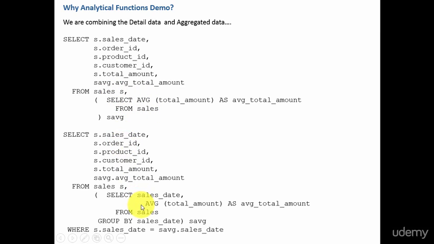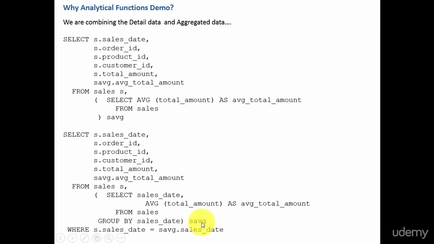Let's take a look at another example. Here I want to get the average of sales amount by sales date. For a given date I want the average. So for that, first I am calculating those values. You see, select sales date, average of total amount as average total amount from sales group by sales date. This is one subquery, right?